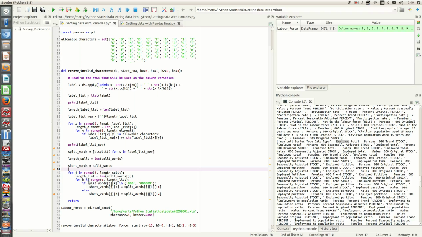So in the second for loop, I've labelled that K. We have this if statement: if split words JK is in '000' in single quotes and '000000' with 6 zeros in single quotes, so it's in thousands or millions, I'm saying that short words should retain a length of up to 6 with this statement here.